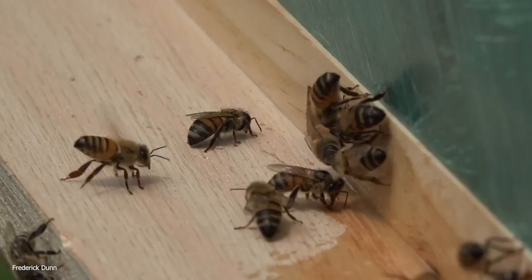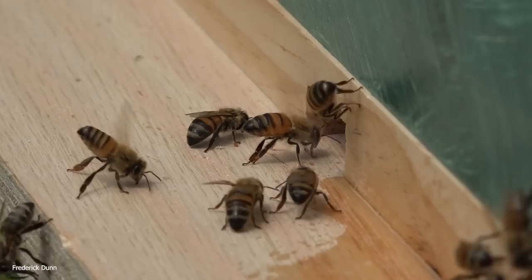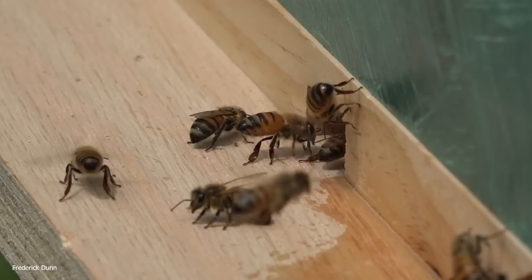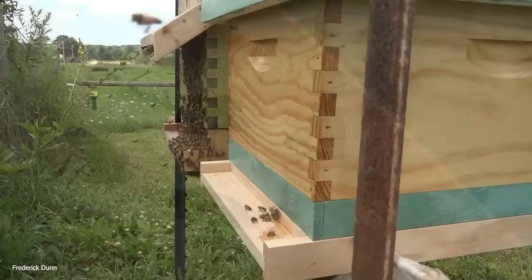If you look at that top center worker there, you can see the Nasonov gland clearly exposed, spreading her pheromone. Slowed it down just so you can get a better look at that. So the bees that are swirling around trying to find out where that queen went, because remember, not all of them went in the bag, will eventually locate this group. Now, if others land on the tree, and if I didn't go back and collect that follow-on cluster, they would also simply return to the original observation hive that they emitted from.